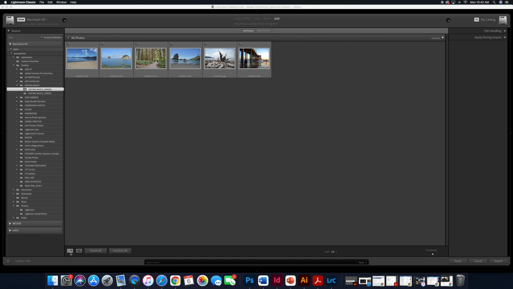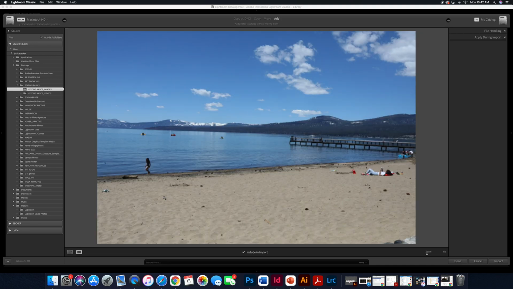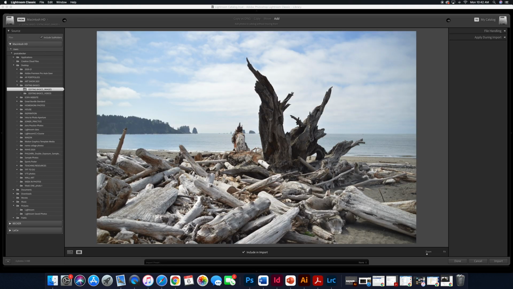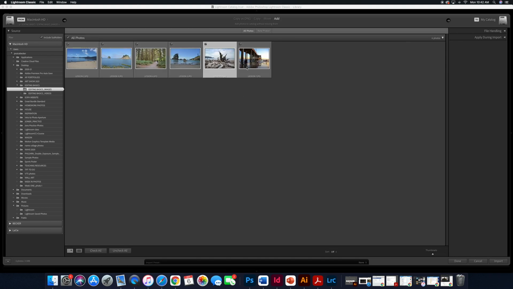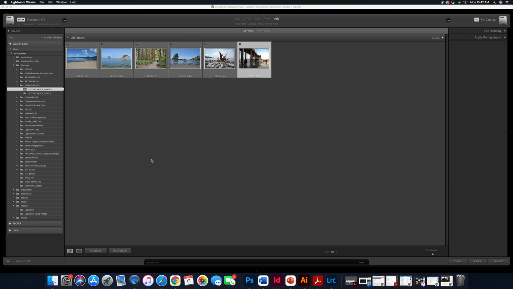Okay, now down here, this button right here is called Loupe View, and what it will do is allow you to look at a larger version of the photos that you're trying to import, and you can use your arrow keys to toggle between them. Okay, and then when you want to exit that, you can simply press that again and it will exit you back to this film strip version. Okay, so right now I have all of these. To do that, you could also double click. Okay, so pretty straightforward. Lightroom is very user friendly.